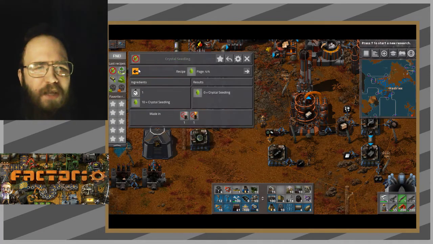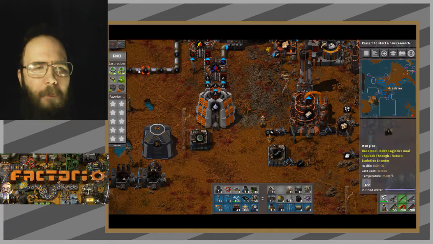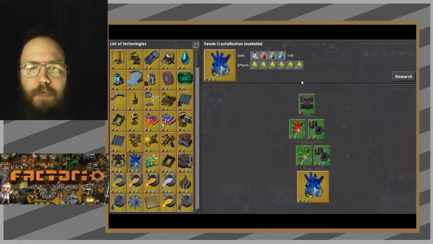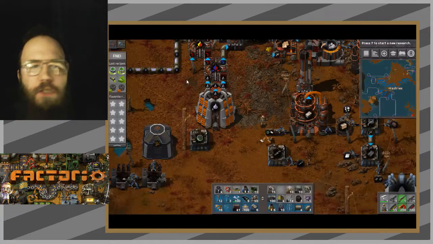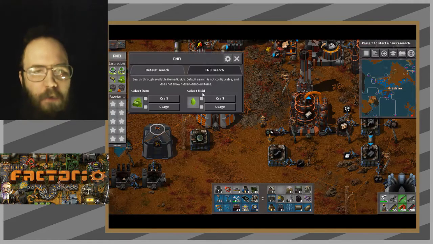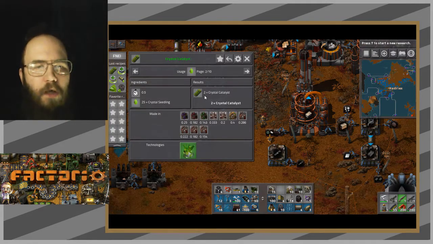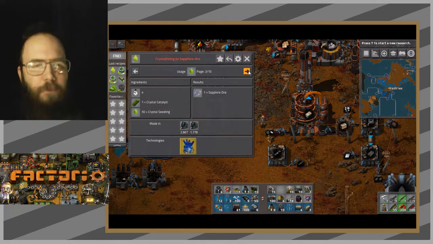No, not empty up. Hold on a second. Oh my gosh, how am I so mixed up? All right, it's crystal seedling, right? Crystal seedling usage. Here we go. Okay, I pushed the wrong button. All right, we can make crystal catalysts.